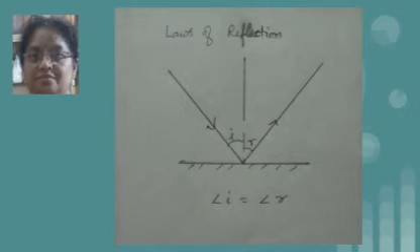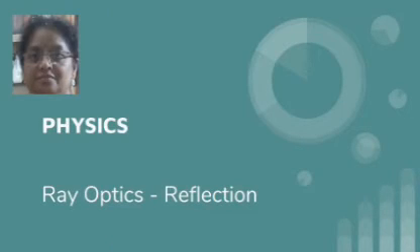For better understanding of the phenomenon of reflection, we have two laws of reflection. The first law says the angle of reflection is equal to the angle of incidence. And the second law says that the incident ray, reflected ray, and the normal to the point of incidence all lie in the same plane. There are various activities with mirror which you have already studied in previous classes, and they all are in agreement with these laws. You can try to recall them.